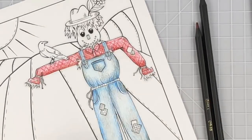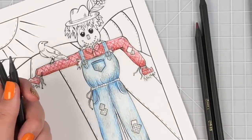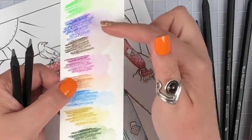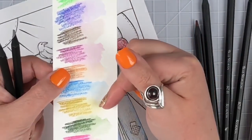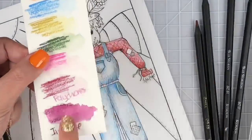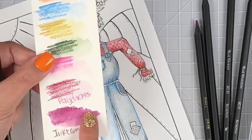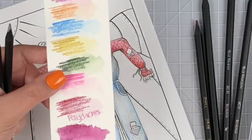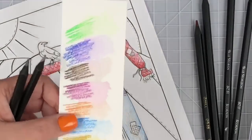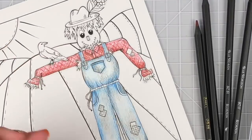And Sonia asked, sorry if you've already answered this, but do they work with water? We answered that in the Facebook hour. At the very beginning, I mentioned we hit them with water, and this is all they did. Really, really dim. So yeah, nothing. For comparison, this is what an Inktense does when it gets hit with water. So just a world of difference between what a real water-soluble pencil does versus just a normal color pencil. It released a tiny bit of color, but nothing worth your effort.